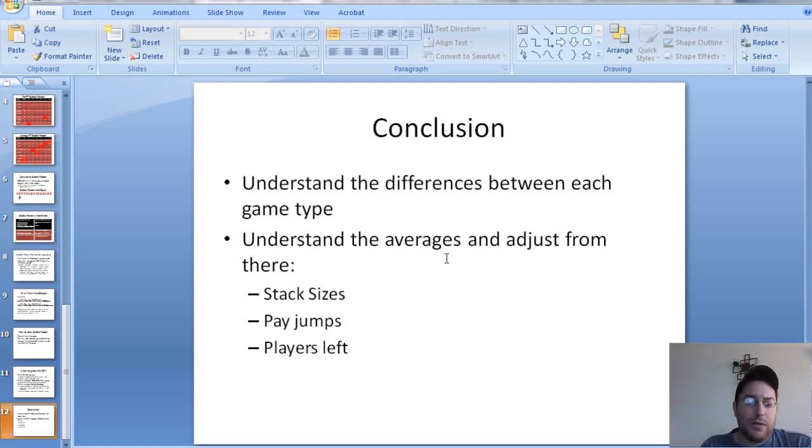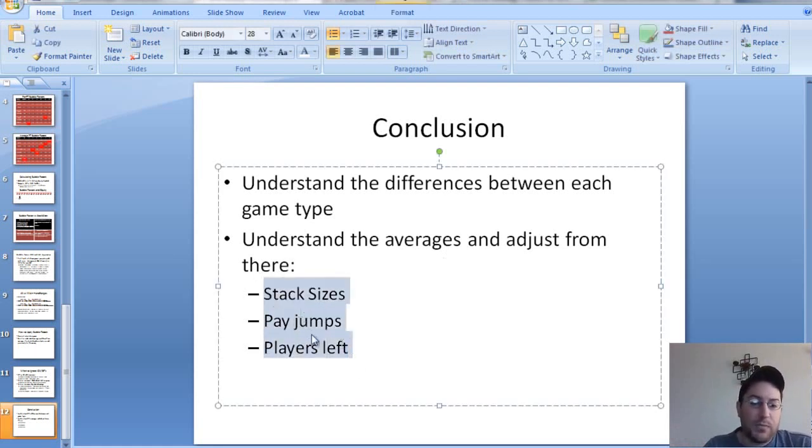So that's next on the docket. I'll have specific hand history examples to explain this even further, but hopefully you got a good view of it. If you were confused about the bubble factors, you think it's very math intensive, it doesn't have to be. The chart's there for you to get an average, and understand whether those averages go up or down based upon these factors.